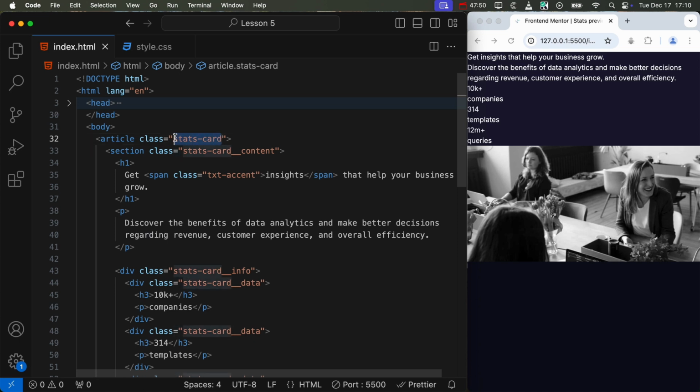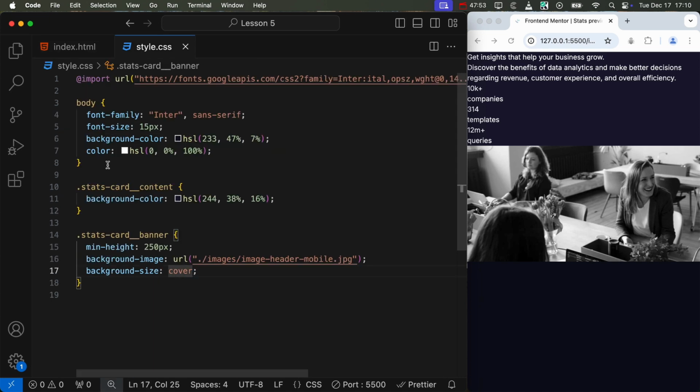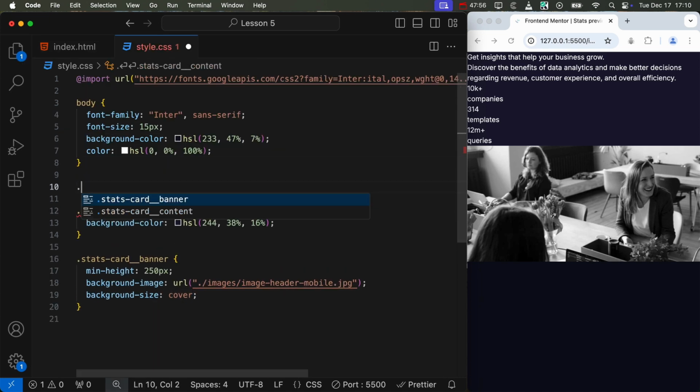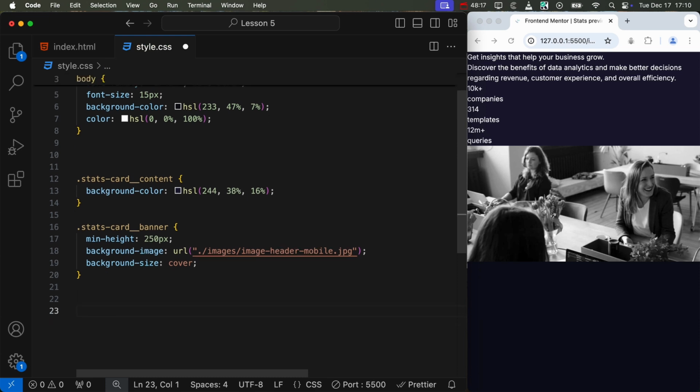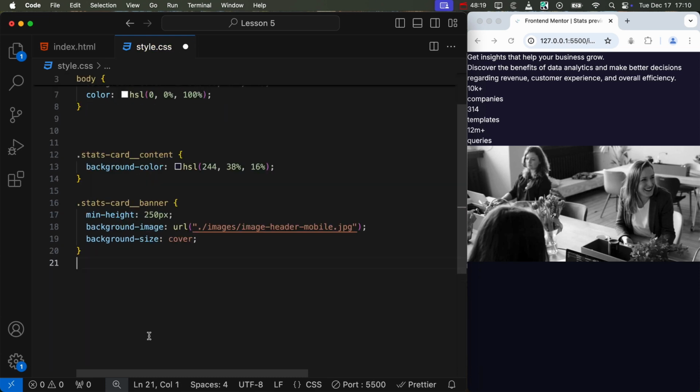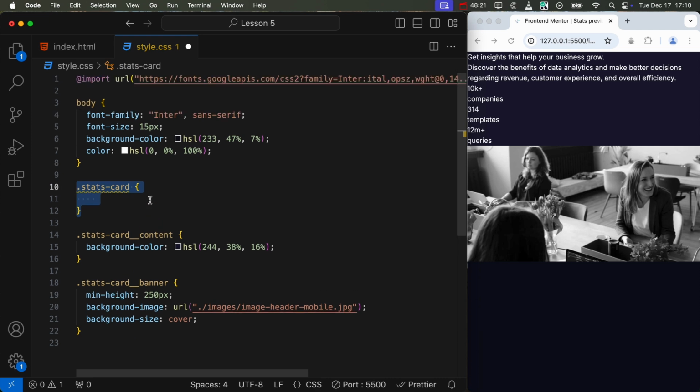So I'll just copy this and do this at the top. I'm following the ordering structurally. So you can see stats card is the parent and stats card underscore content is a child. So I'm laying out my CSS the same way I structured my HTML. Putting the stats card somewhere down the line could be confusing. So the reason I'm doing this is that whenever I'm reading my CSS, I'm going from top to bottom.